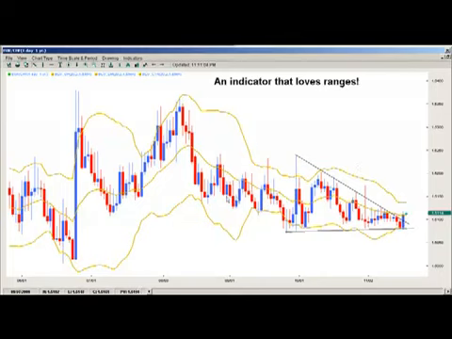But ideally, most of the time when I throw them on the chart is when I'm starting to see a sideways range emerge. And the nice thing about it is you don't even have to be good at drawing support and resistance lines or channel lines or any of that, because these bands are automatically plotted for you, and so you can't mess them up. And so you know that they're plotted correctly on there, and all you have to do is just take advantage of buying the bottom band, selling the top band.